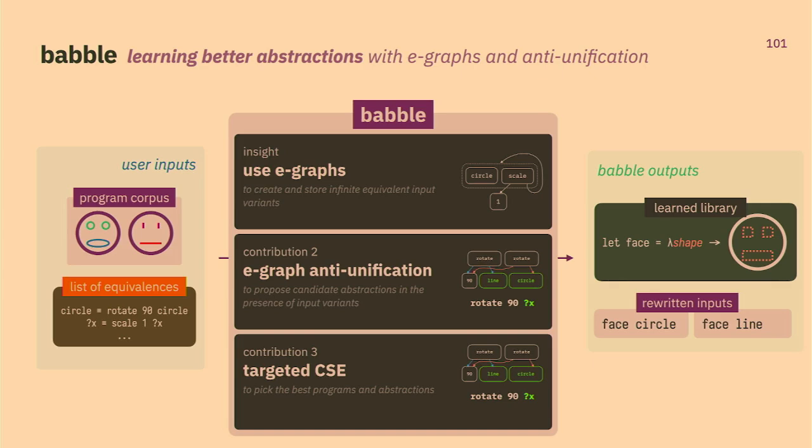For sure. So there's a little example here. The syntax would basically be you specify a hole, and you can say a rotation by any term there will still result in an equivalent circle. So with this scale identity, for example, we're saying any shape, if you scale it by 1, will still result in the same shape. For circles, you can do something similar to that. Instead of saying circles is equivalent to rotate 90 circle, you'd say rotate some amount circle is equivalent to circles. For the sake of simplicity, I've just displayed the version with 90 degrees, but in theory, you could add a hole there, and then that would account for all the rotational symmetries of circles.